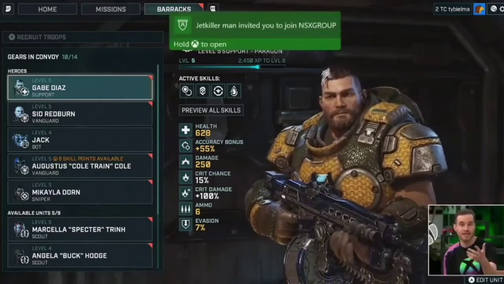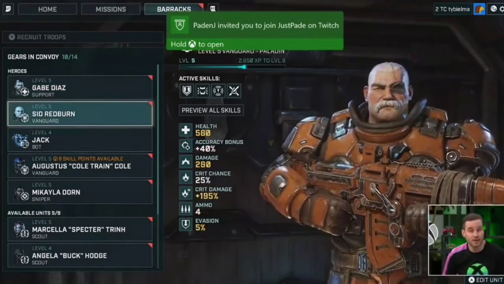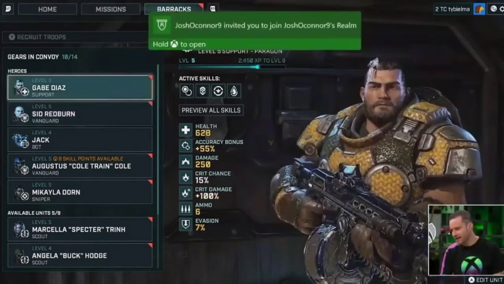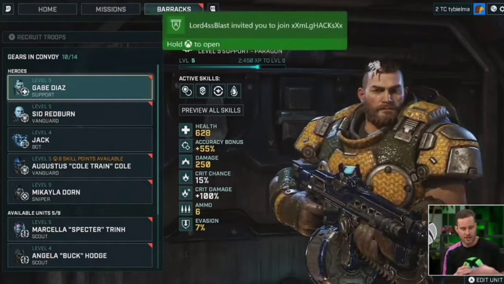We're taking a look here at Gabe Diaz, and you mentioned earlier that Gabe is Kate's dad, and you're going to learn a little bit. Poor guy, dude. I feel bad for him, to be honest. Poor dude. Lineage, going in.